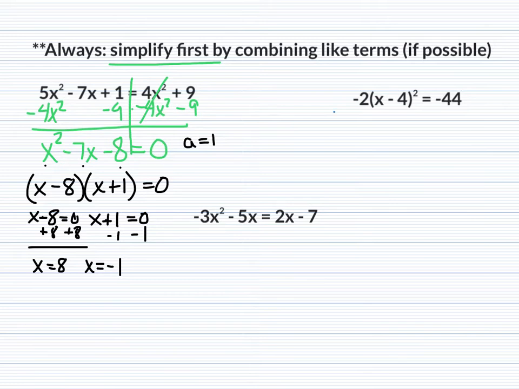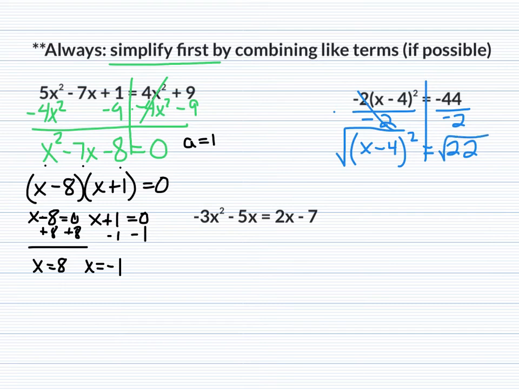Okay, over here I'm going to look at this problem, and I see, okay, this has a set of parentheses, so I'm going to just solve by undoing. So I'm going to draw my line. First thing I'm going to undo is this timesing by negative 2, so I'm going to divide by negative 2. So I bring down this whole thing, x minus 4 squared equals 22. Okay, so then solving, I'd undo the squaring by square root. So x minus 4 equals plus and minus 4.69. Okay, I'm not going to finish the entire problem. I hope that you do.